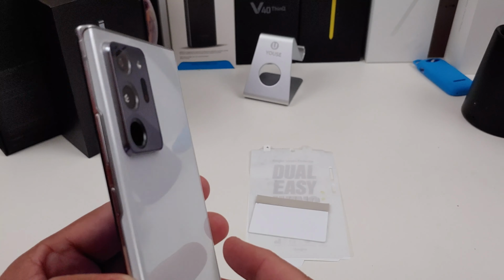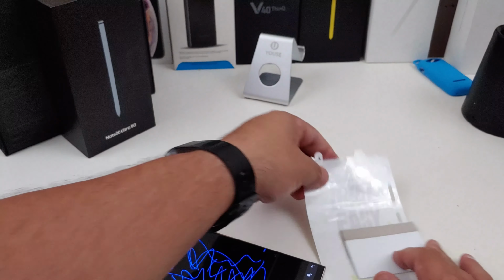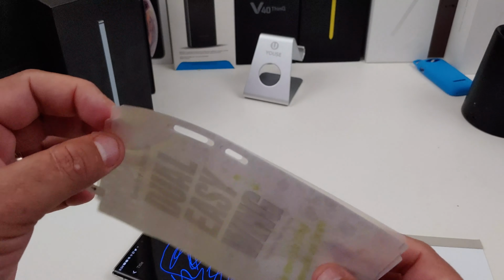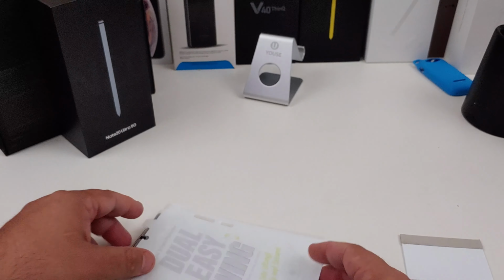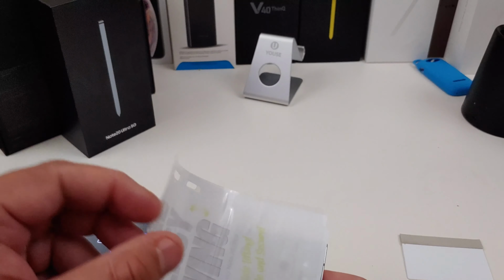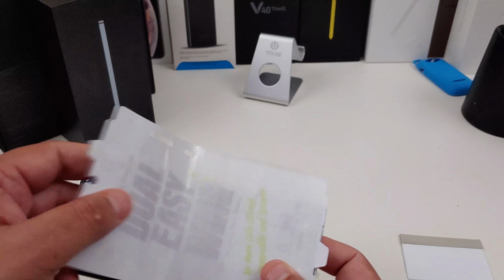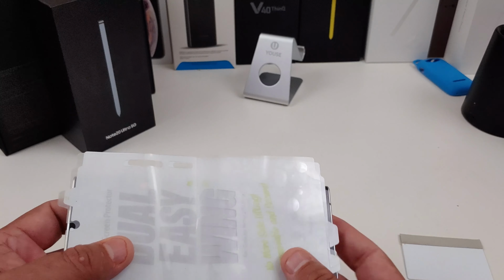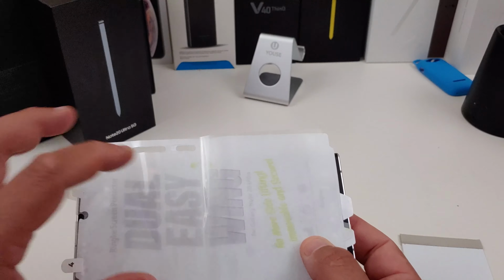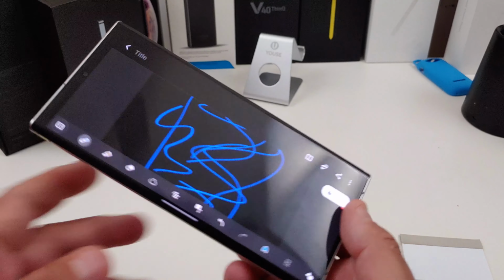And they give you two in case you mess up one. The installation is pretty easy. Everything is numbered, so you start with 1, you pull off 1, you place 1 flat on the table. Then you find number 2. When you take 2, you just peel it back some, take the squeegee and move it up, and what it does is apply the screen protector to the phone. Do the same thing there, and then you take number 4 off, you work down the corners, and the screen protector is on your phone.